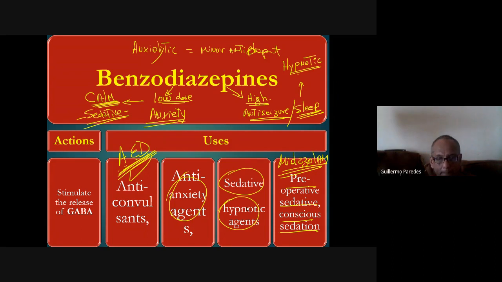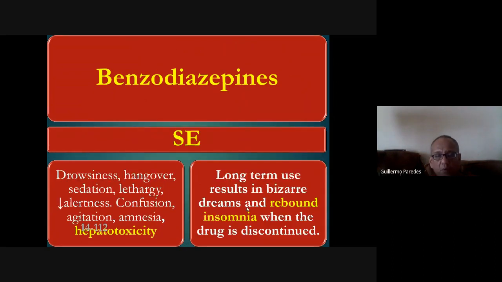You okay with that? So benzodiazepines have multiple actions. All right. As side effects, they have amnesia, very characteristic amnesia. So you forget. We have recent loss of memory. You forget what you were doing hours before, or it's difficult for you to remember that. That is what we call the hangover of the benzodiazepines.